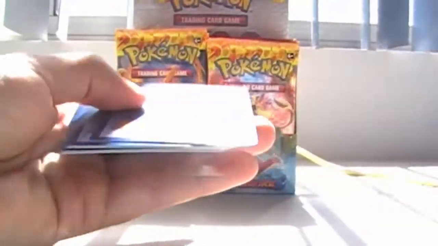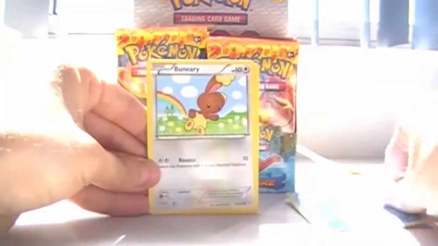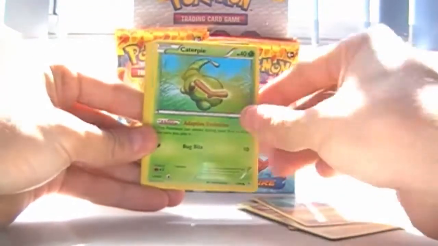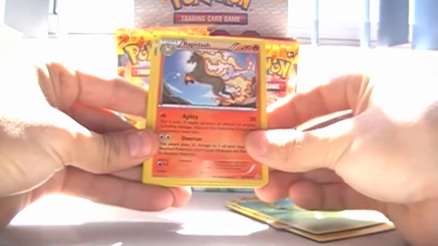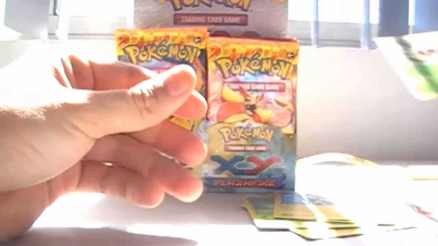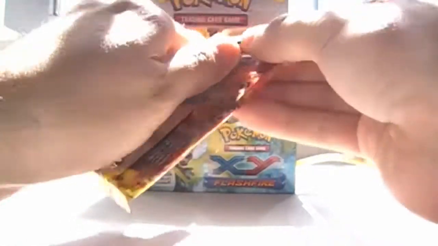Let me see if I remember how to do this. Code 1, 2, 3, 1, 2. Okay. And we have Sphiel, Runieri, Helioptile, Geodude, Caterpie, Blacksmith. My network cable is having issues. Rapidash, Luxio, Reverse Holo, and Butterfree. Not a very good start. Really not a very good start. Blacksmith is good, I think.